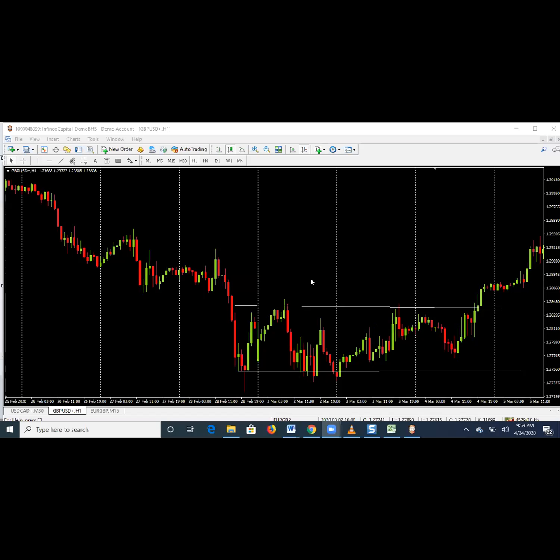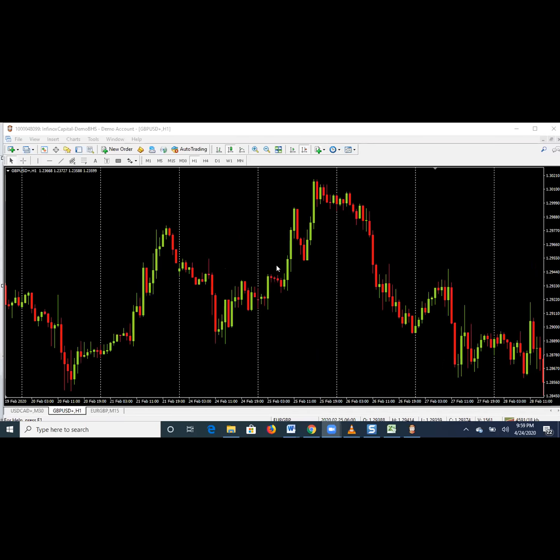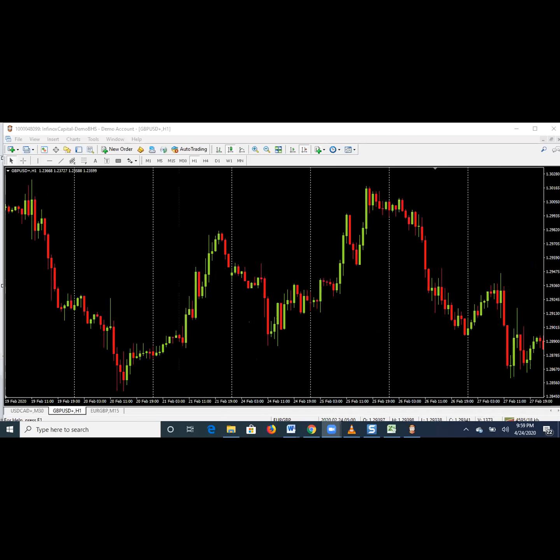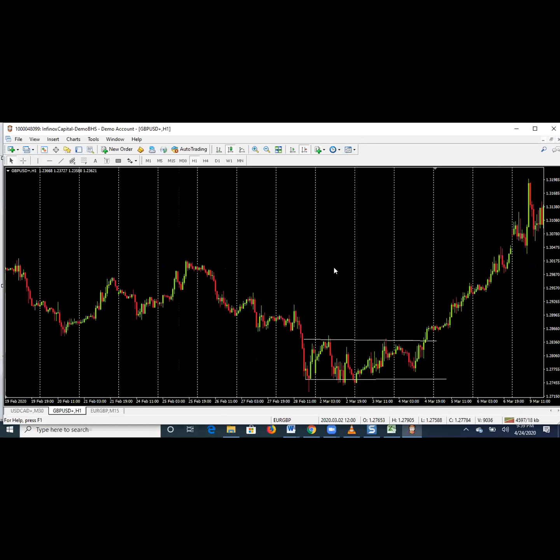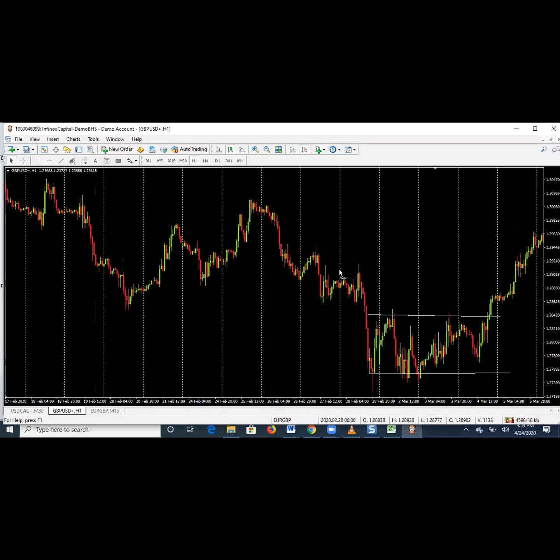Right, very good. So the next thing we want to discuss as we round up is, I mentioned dynamic support and resistance. I'll be introducing you to 2 of them. Dynamic support and resistance, whereas today we are just discussing support and resistance. And we said you can buy from a support and you can sell from a resistance, right? Buy from a support, sell from a resistance.